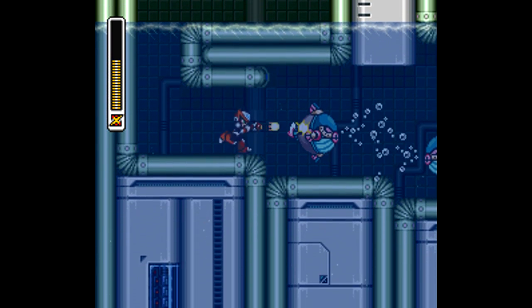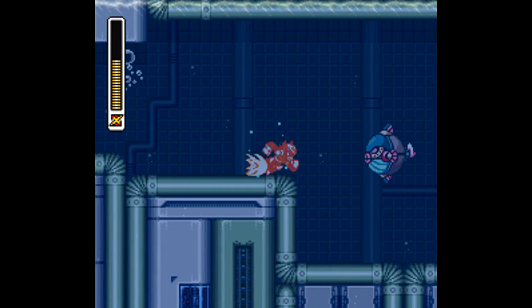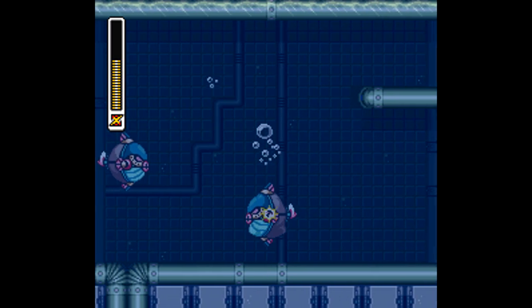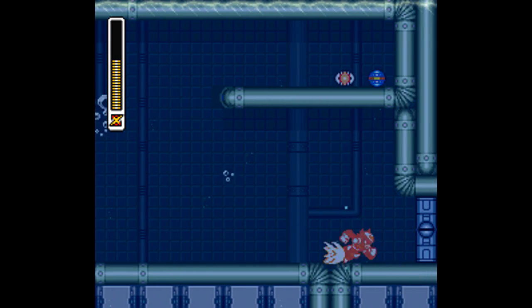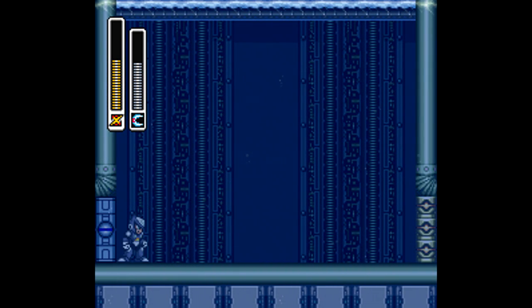Now, as the level continues onwards, take out these fish robots that are trying to pull you towards them. You can kind of just dash on through. There's a lot of them. They'll kind of like eat you up, but you can just keep firing with the Z-Buster. Take them out in a few seconds, and then it's the rematch against Launch Octopus, who actually has a couple of weaknesses, which is really cool.